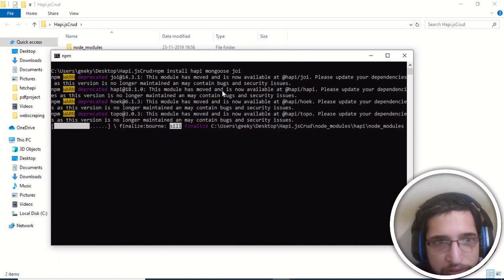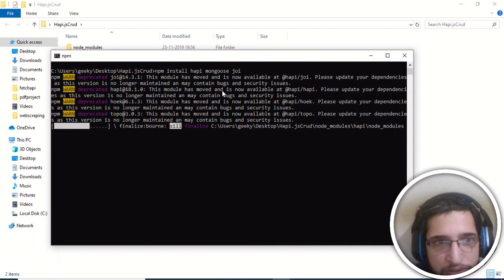So now basically guys, you can see that all the dependencies have been successfully installed. Now we can open this in Visual Studio Code by executing a simple command, code dot. This will open the folder inside Visual Studio Code. Inside this, first of all, we have the generated package.json file. Inside this, all the dependencies are there: Hapi, Joi, and Mongoose. Now just create the server.js.